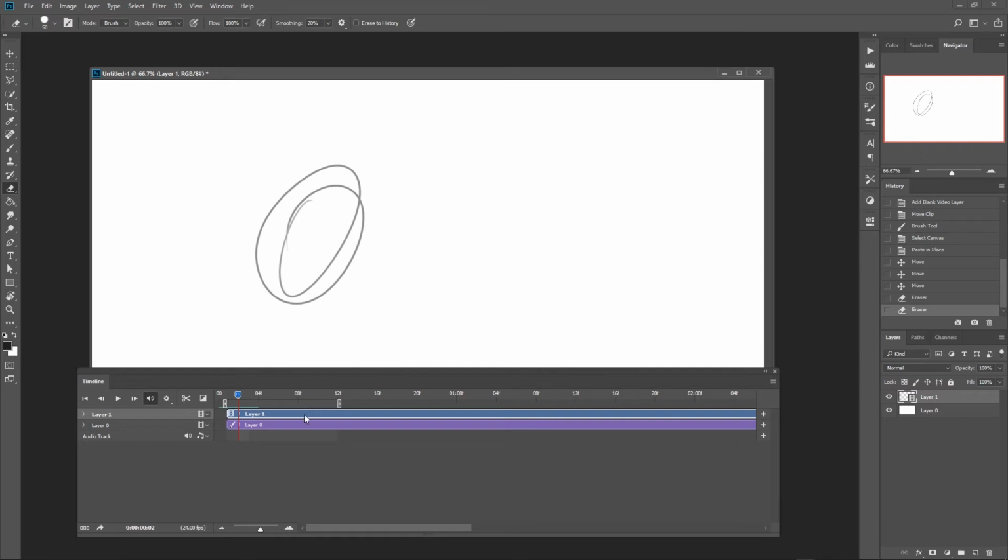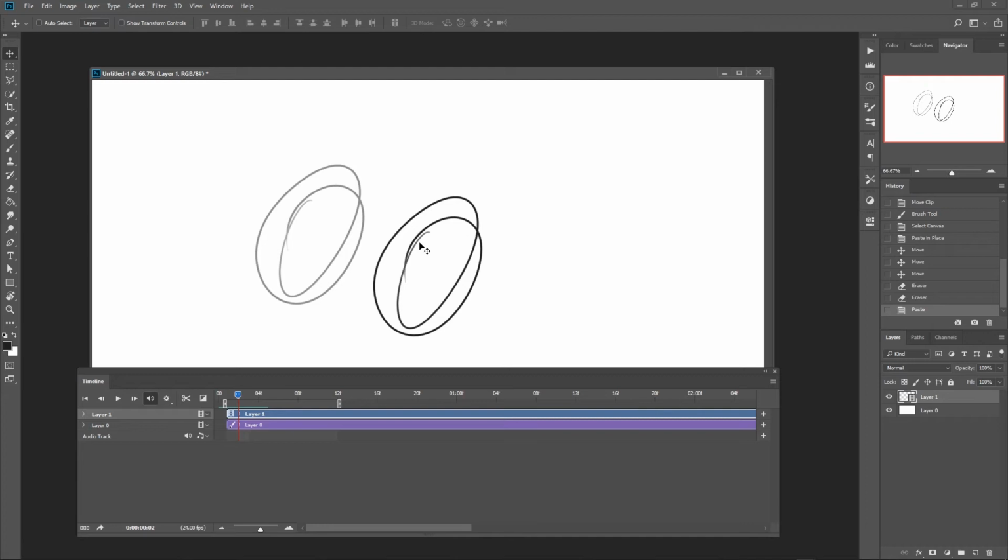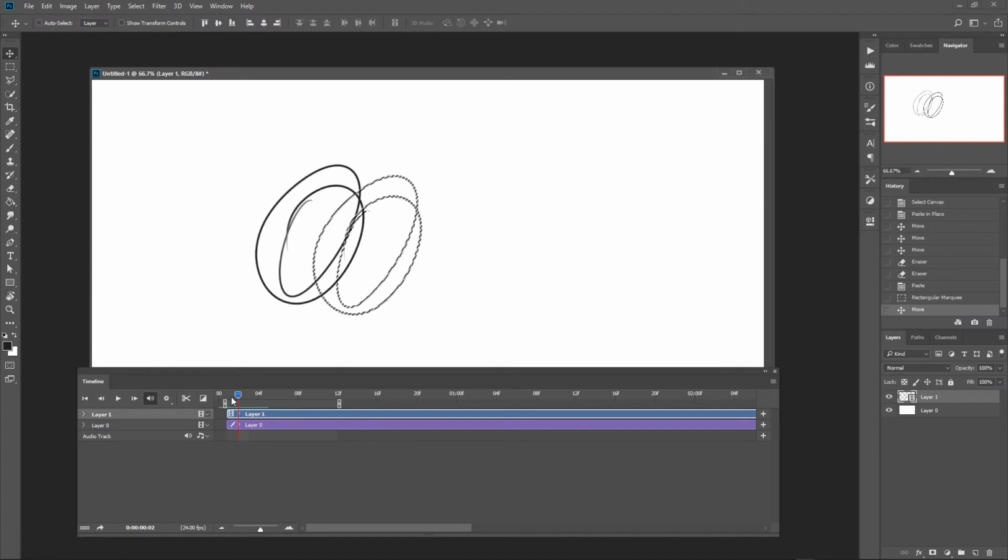Now I can actually just paste it, and now it'll move. But if you use the move tool, you're moving the entire layer as one piece. So if you want to move an object, you have to select the object. Keep that in mind. That got me a little bit, and it just got me again. Sometimes I forget.